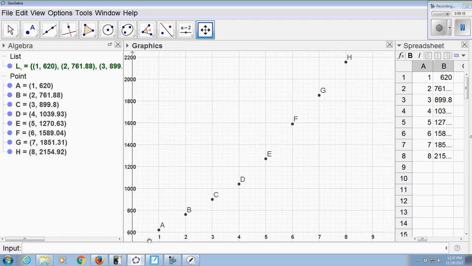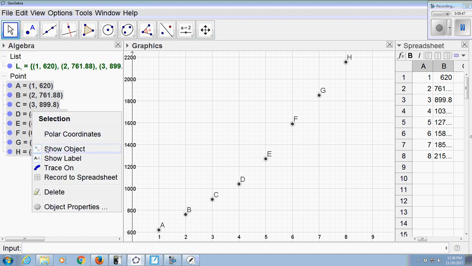That looks like my jumps between months, the jump in the amount of debt. It starts out relatively small, 600 to almost 800, and then 800 to almost 900, and then 900 to 1,000. So they seem pretty linear at first, but then they start getting bigger. 1,000 to almost 1,300, and then 1,300 to 1,600. So these jumps get bigger and bigger. I think that looks like an exponential curve, which is really not good for your debt.